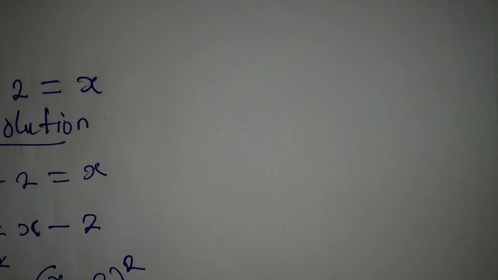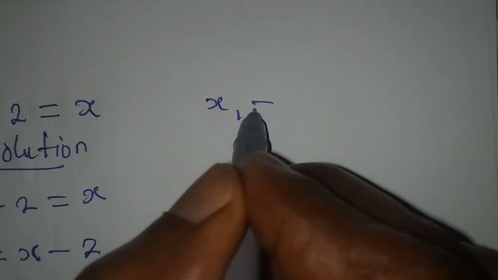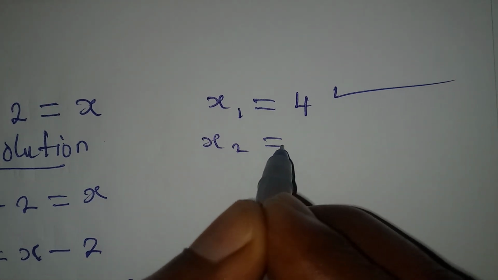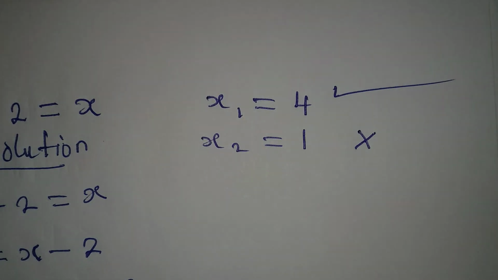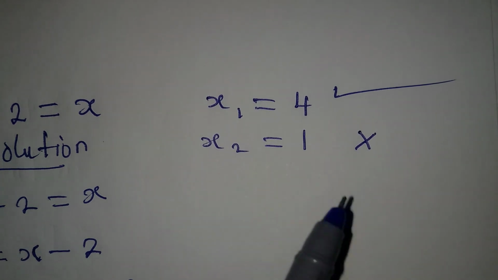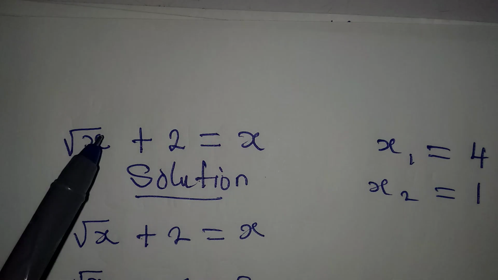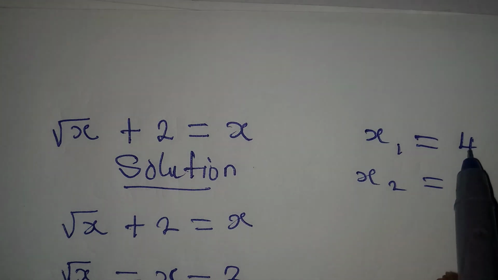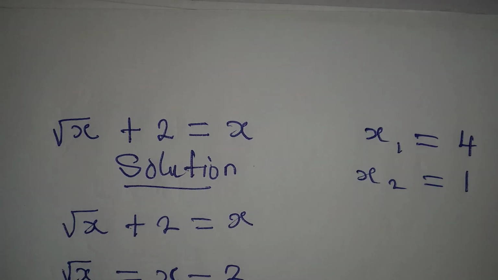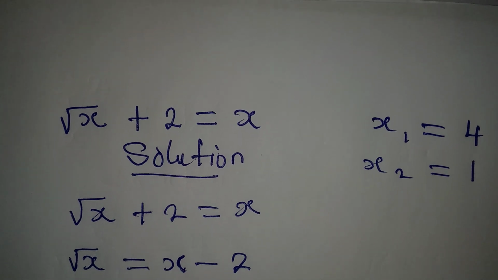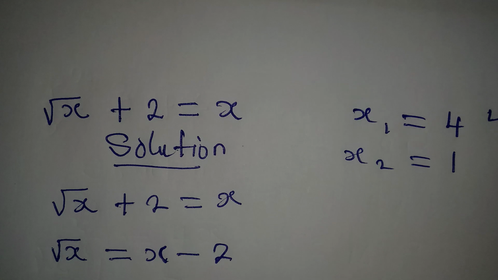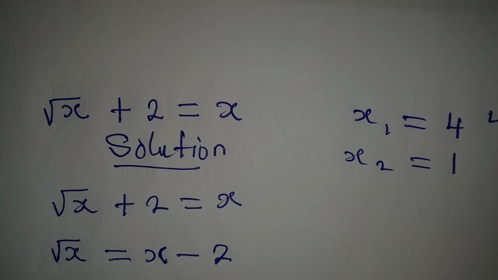So this means that x1, which is equal to 4, satisfies the equation, and then x2, which is equal to 1, does not satisfy the equation. But when you solve this equation, you will have two values, and one of the values is 4 for x and the other is 1, but only one of them satisfies. And then look at the question that some of my fans still ask: does it mean that the working was wrong? How come we have one value satisfying and the other one not satisfying?